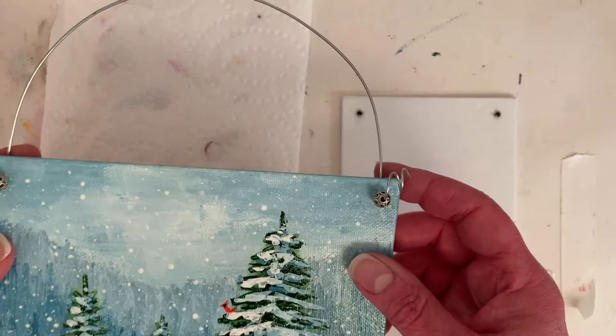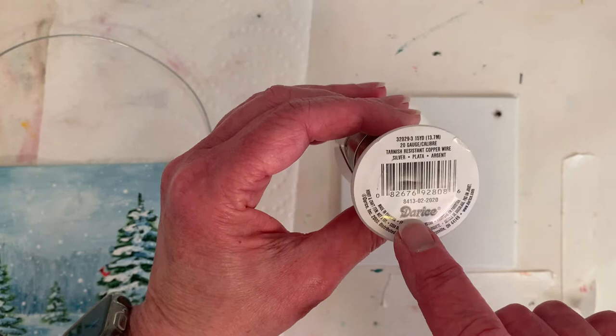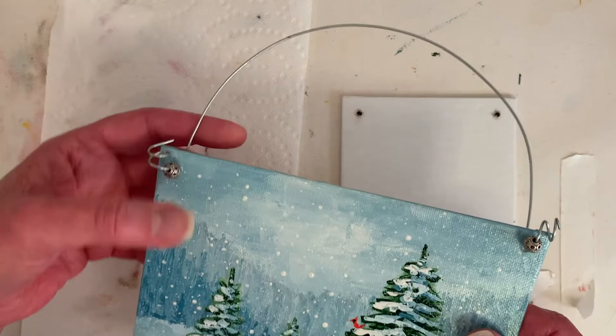And then the wire, you can get different brands. You can get stuff like Lowe's or Home Depot. This is Dorris, I think is how you say that. It's 20 gauge wire, about 15 yards. So something in a 20 gauge range will work. You can bend it, but it'll still stay nice and stiff and be a good hanger.